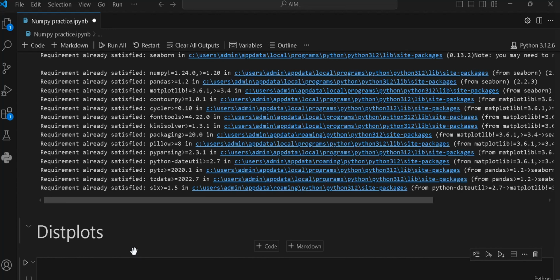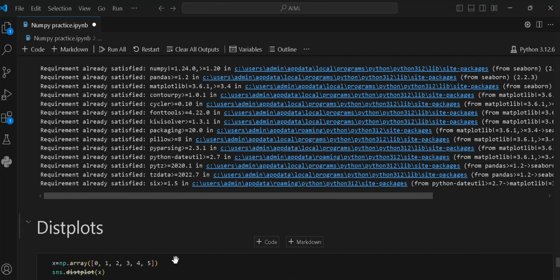Okay, first of all, we will look at how to plot the displot. Displot plots are distribution plots which can take an array as an input, and it plots the distribution like a curve. So we are going to take an input as an array.